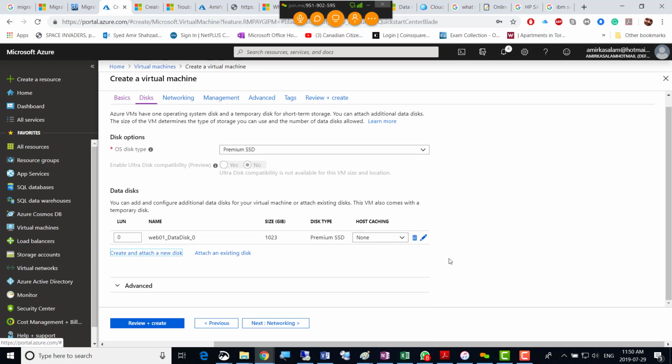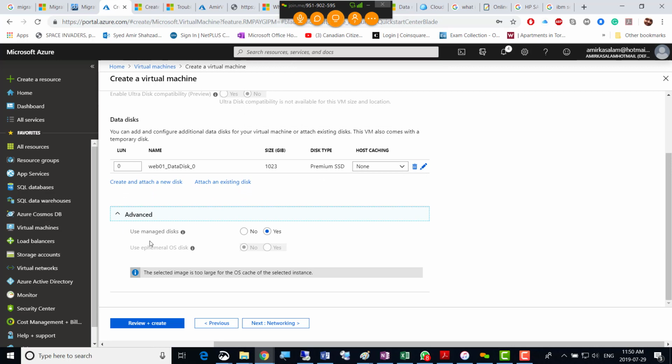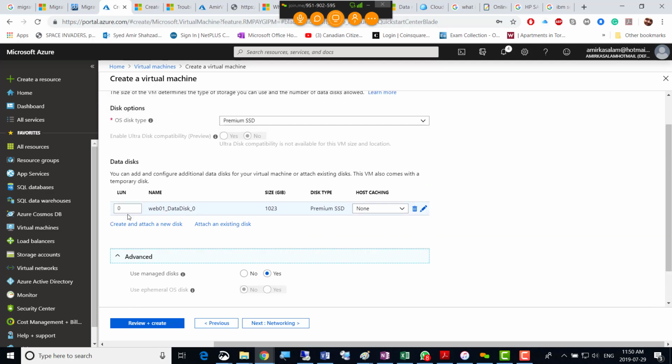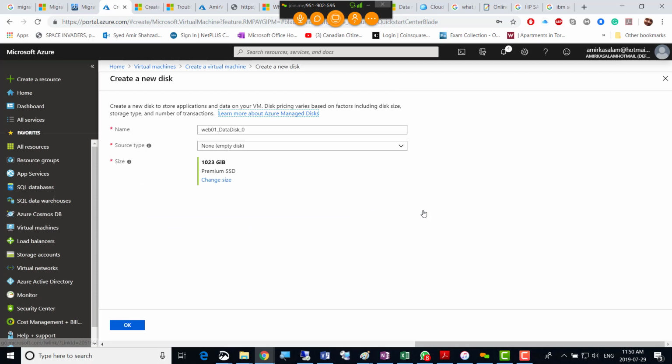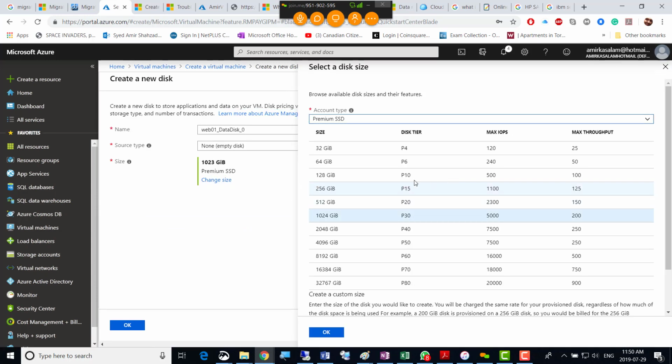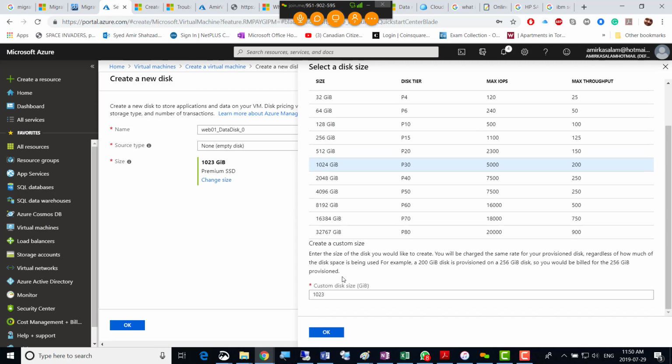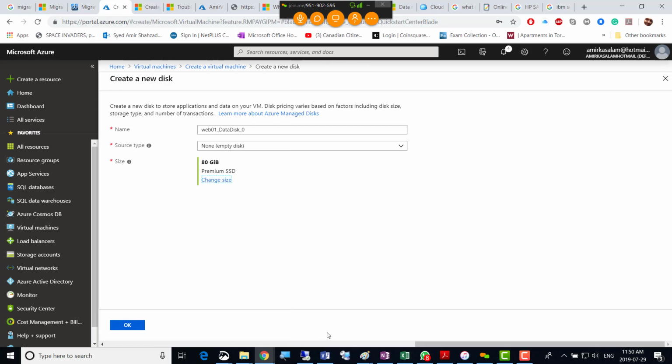Well, and host caching or not, that has nothing to do with standard virtual disk. Our objective for that particular question is done. So now, if you go to advanced, managed or unmanaged, no, that has no concern with that question. Oh yeah, 80 GB, sorry. So there's launch 0, and I'll just edit that. So if I go for the edit button, change size, and we can go way down to custom size and put here 80 GB. Yeah, forgot that aspect. Okay, and it's 80 GB now, and thanks for that reminder.